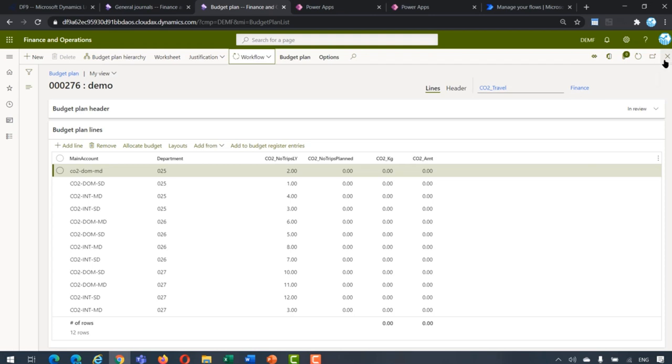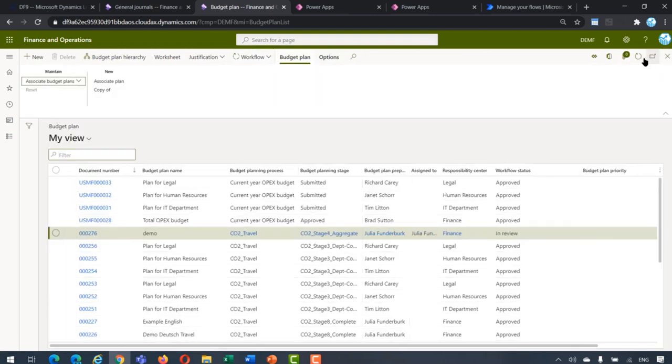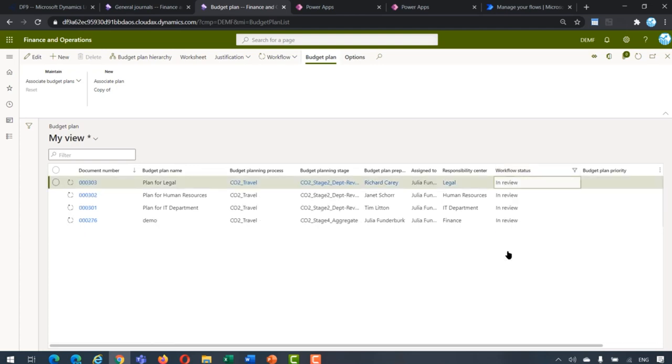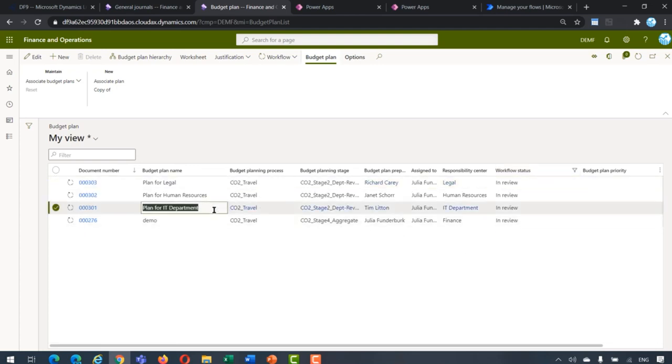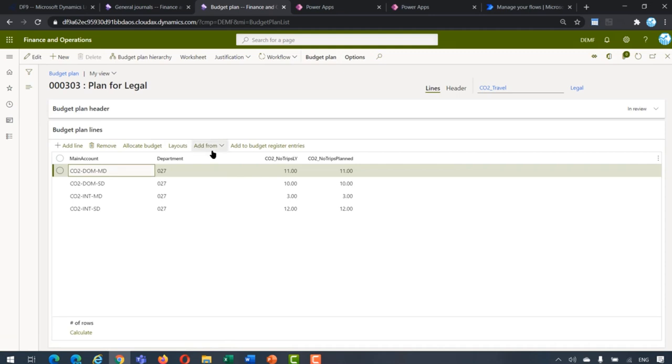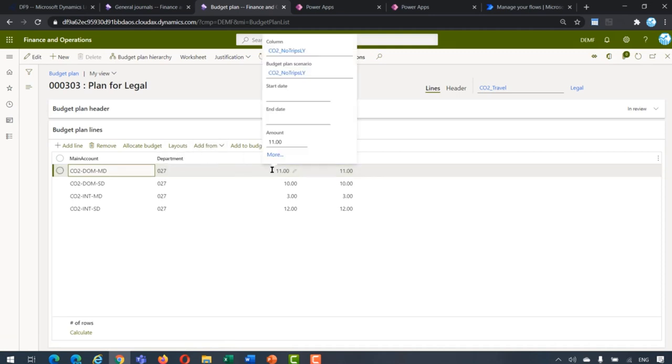Yeah. So let us have a look at whether this worked or not. Simply by filtering for the not approved budget plans. And here you can see what already happened. I have a budget plan for IT, HR, and legal. So if you click into that, then you can see basically what I said.